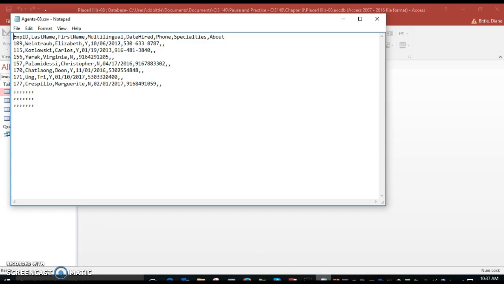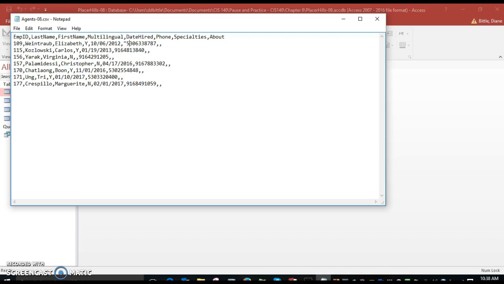All right, and I want you to take a look at the CSV text file. If you take a look, all the data is separated by commas. And what we have here is 3 blank rows below, so I'm going to go ahead and get rid of those blank rows. Now, if you notice the first 2 records listed, the phone numbers contain dashes. So let's go ahead and remove them because we don't want to import them. We are only going to import the numbers.